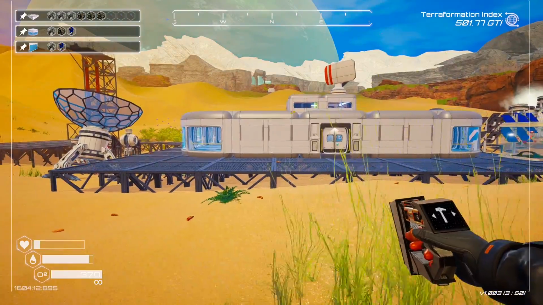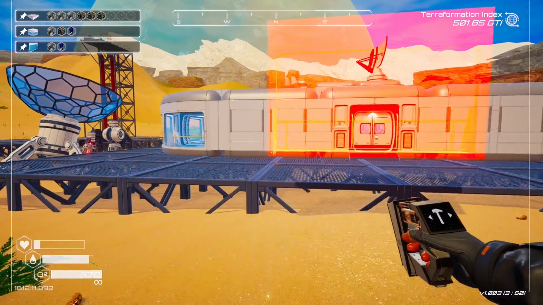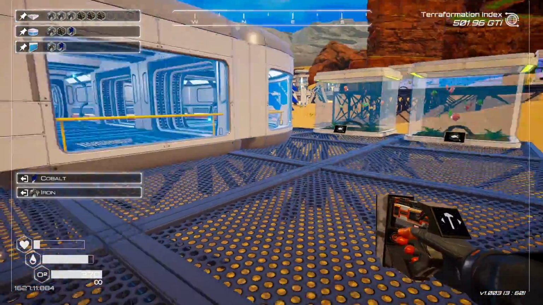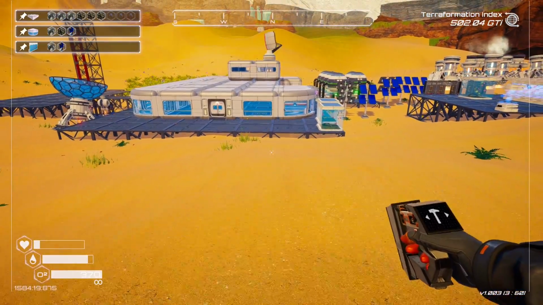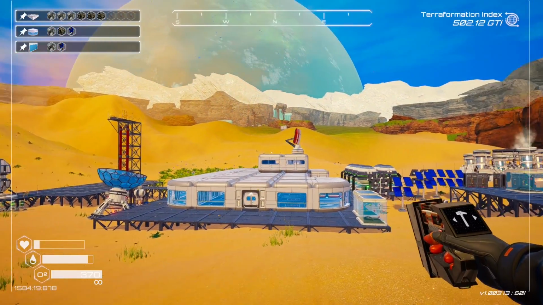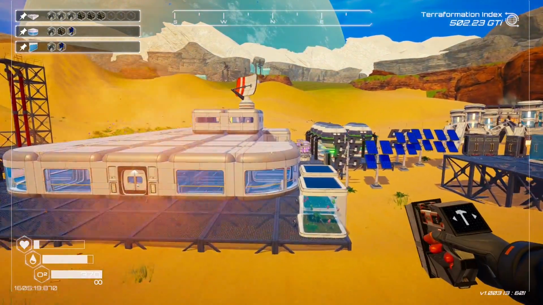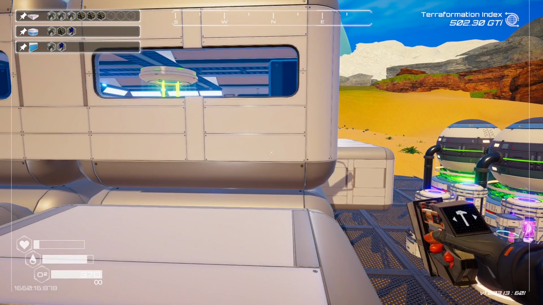We could even put windows on that front. Why not? Right. Oh, got to hold the bloody button. There we go. Do you know what? I don't hate that. And then we could potentially move the biolab so it's a bit more in the middle maybe, or we could even move that somewhere else. Could even move it down to here somewhere and slot it in the build.